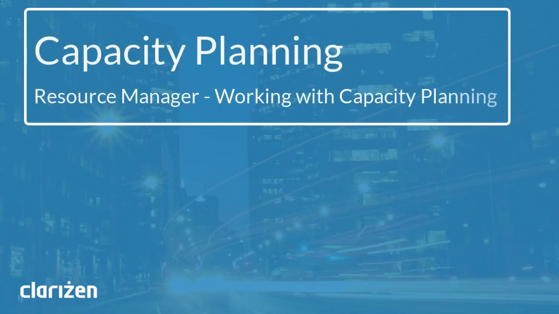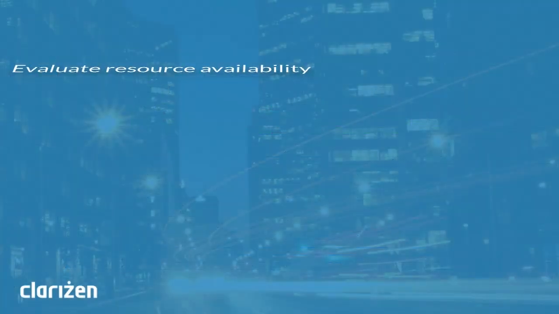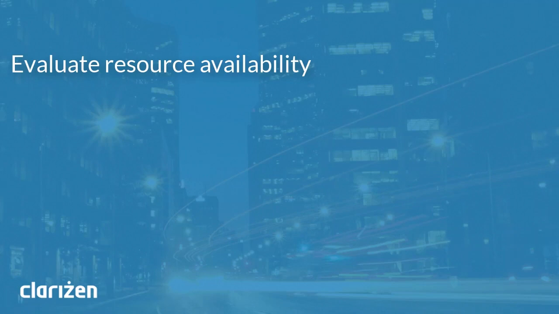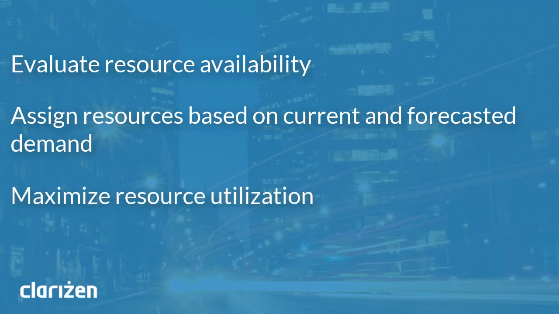Welcome to Capacity Planning in Clarizen. The Capacity Planning workspace supports the creation of what-if scenarios and provides insights at a glance to help you avoid overestimating capacity and overcommitting resources. In this video, we'll demonstrate how to evaluate resource availability, assign resources based on current and forecasted demand, and maximize the utilization of your resource pools.